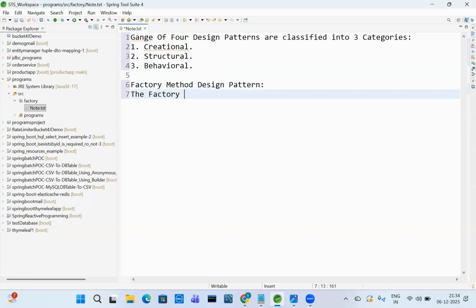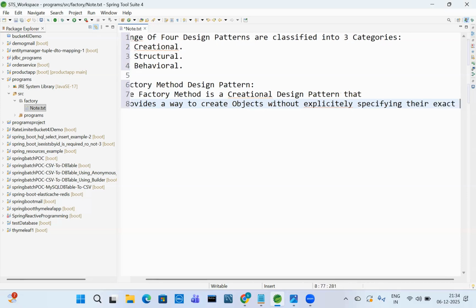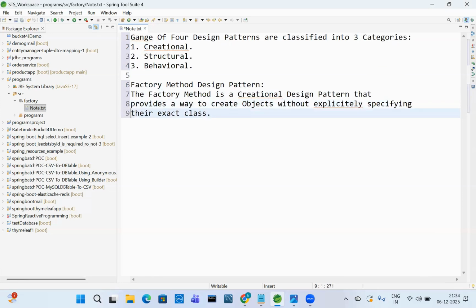The factory method is a creational design pattern that provides a way to create objects without explicitly specifying their exact type or class.